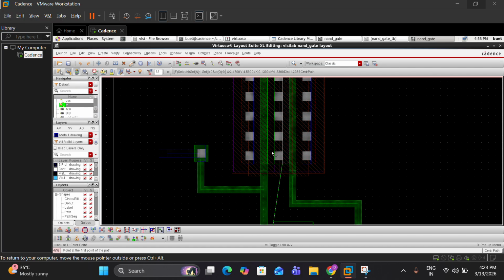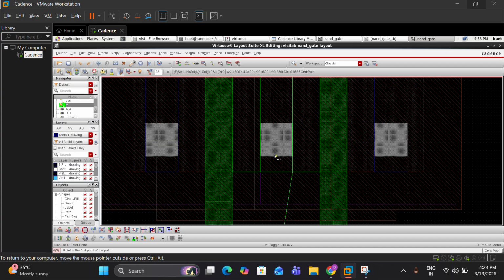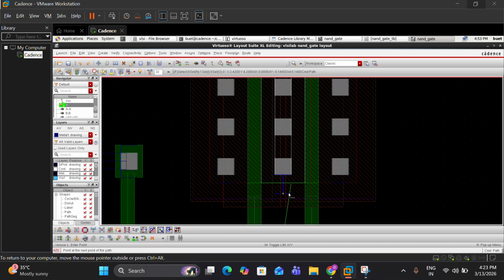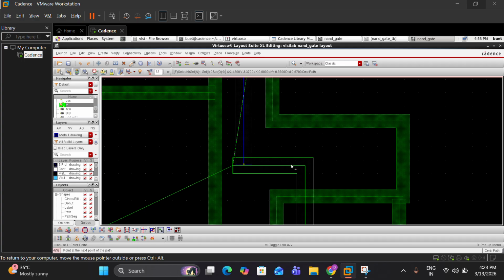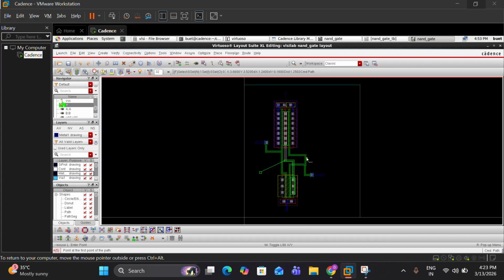Again, I'm taking the connection from here. Poly overlap will cause a design rule check error, so poly should not overlap.